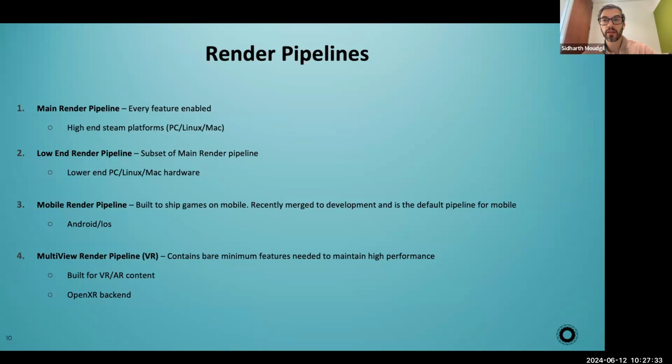So yeah, these four pipelines come with the core engine, but I know that folks externally have added more pipelines for their use cases. An example would be an indirect pipeline. An indirect pipeline is something that a lot of the AAA games are moving towards, where all of the work that RPI and RHI are doing on the CPU, we can actually do on the GPU. Essentially, build your draw calls and your draw packets on the GPU and then execute them right away. So there is very little CPU to GPU communication happening.